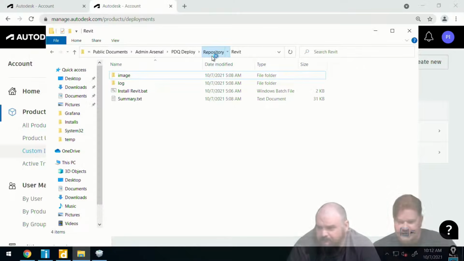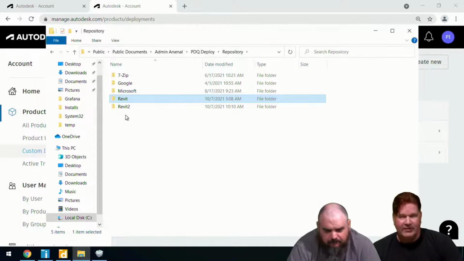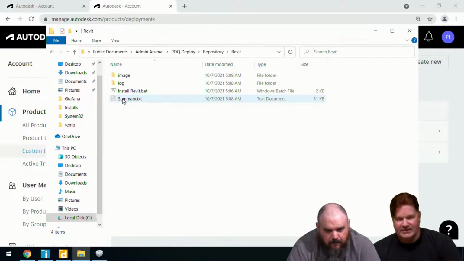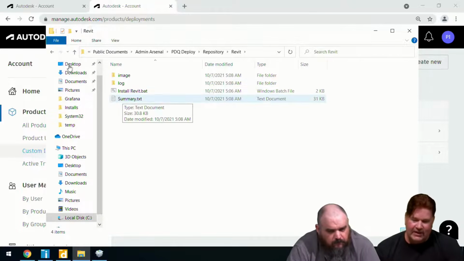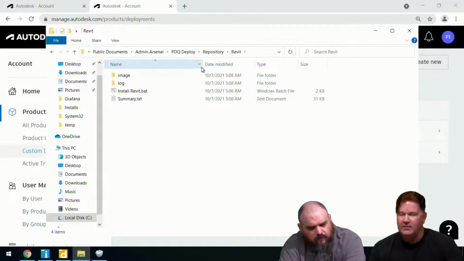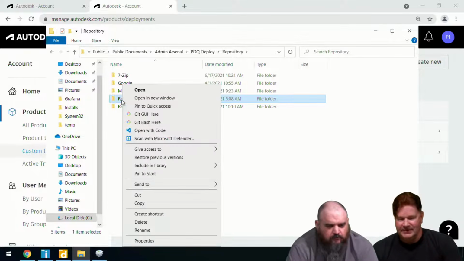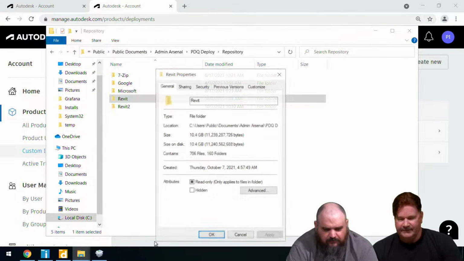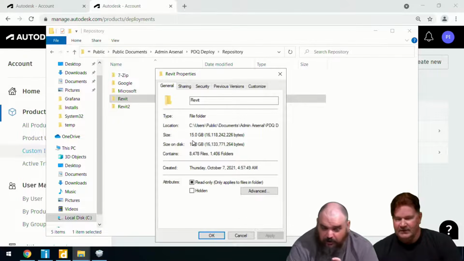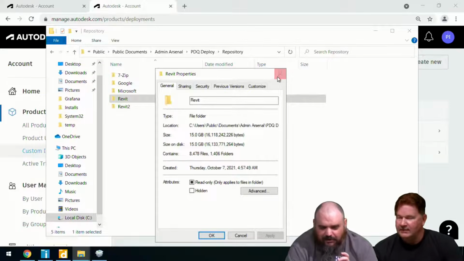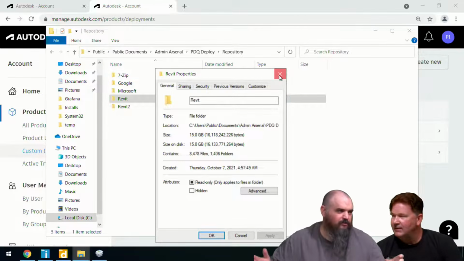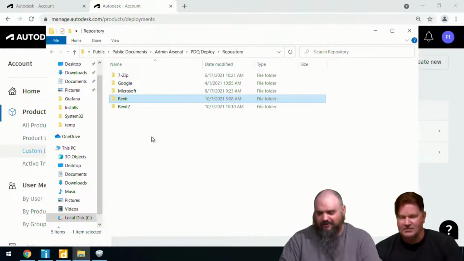What it is going to do, you'll notice if you go to my repository here, I've got Revit and Revit 2 now. We're going to look at Revit because I did that earlier. It is going to create your image file. Oh, by the way, you want to guess how big this bad boy is? 12 megabytes. 12 megabytes, please. Check it out. I was way off. That's almost, what's 15 gig? I was close on relative scale. Yeah, you were not close at all.